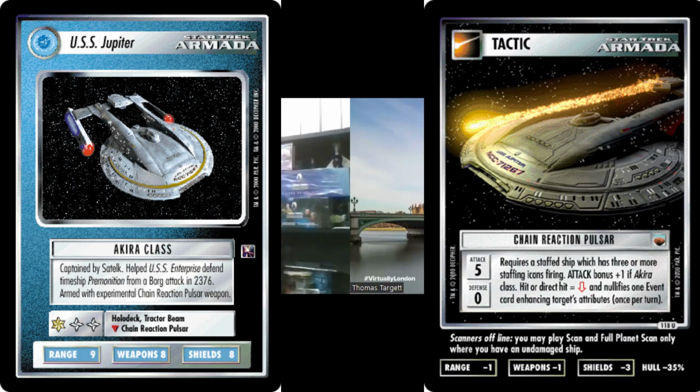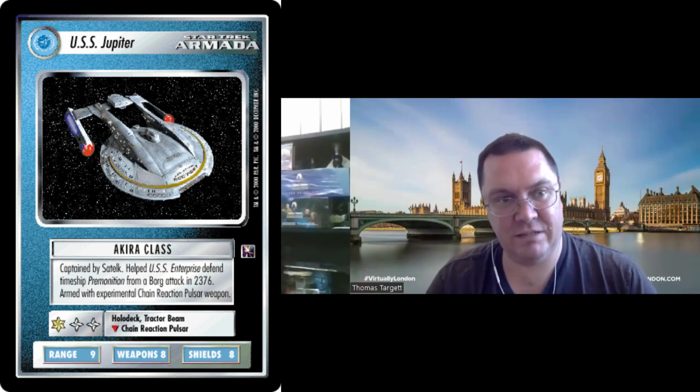Also, it has a download of Chain Reaction Pulsar, and Chain Reaction Pulsar is another thing just from the game. So I forget whether it's either Trouble with Tribbles or Mirror Mirror that has that card, and again, that was fun to see a card in an expansion which came from a video game source. This one holds, as you say, it's not cheap. It's not impossible to find either.